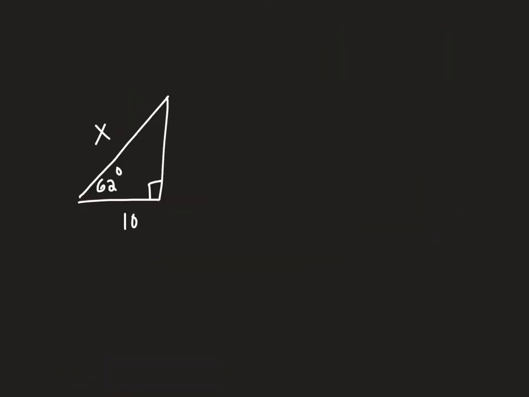Okay, so let's look at an example here where this is not a special right triangle. You know, it's close to a 30-60-90, but it's not exact. And even if it was, you can still use this method we're about to do to solve these problems, but you will definitely need a calculator. Okay, so let's take a look at what we have given to us. We have a 62-degree angle, and from that angle, of course, we have the hypotenuse over here. The 10 on the bottom, that's the adjacent side, because from that 62-degree angle, the opposite side would be over here. Now, if you notice, we're not using the opposite side at all.